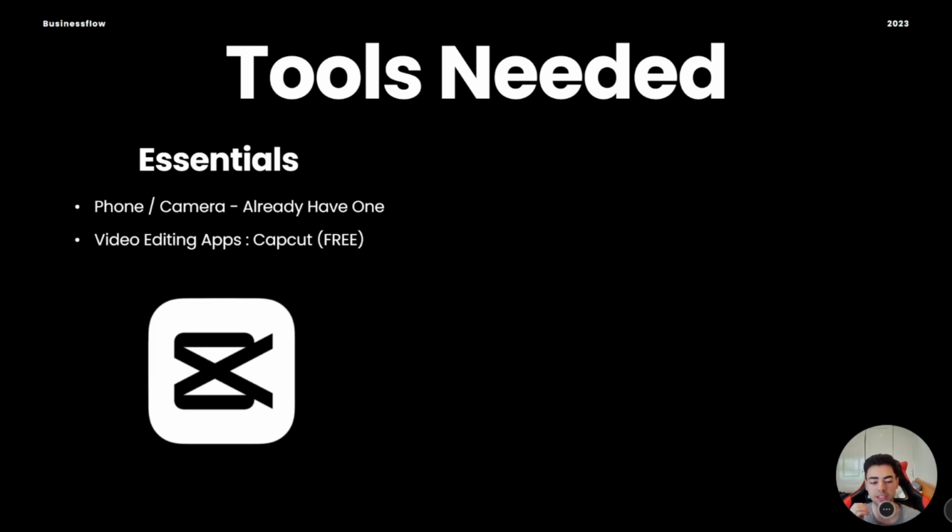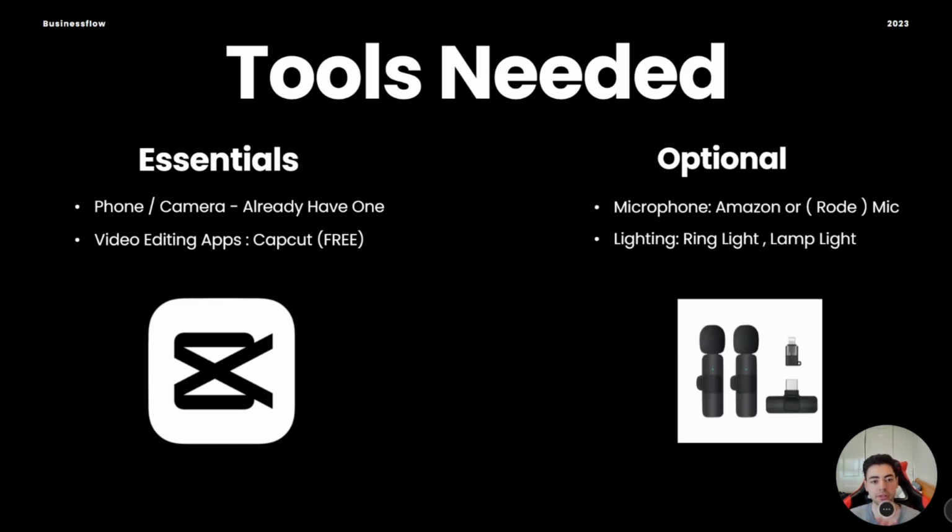Now, if you want to go that step further, you can always get some optional stuff that I obviously will leave in the description and have my links there. Now, this is a microphone, okay? Because obviously if you're walking or someone's taking a video of you, you want that mic to be very good, and you can actually just pop this on your vest or your collar, okay? Now, you can buy this on Amazon, you can buy this on eBay, you can buy this in store. It doesn't really matter, but I've seen some for not only $20, so it's something that won't break the bank, but is definitely an added option that I would recommend you get.